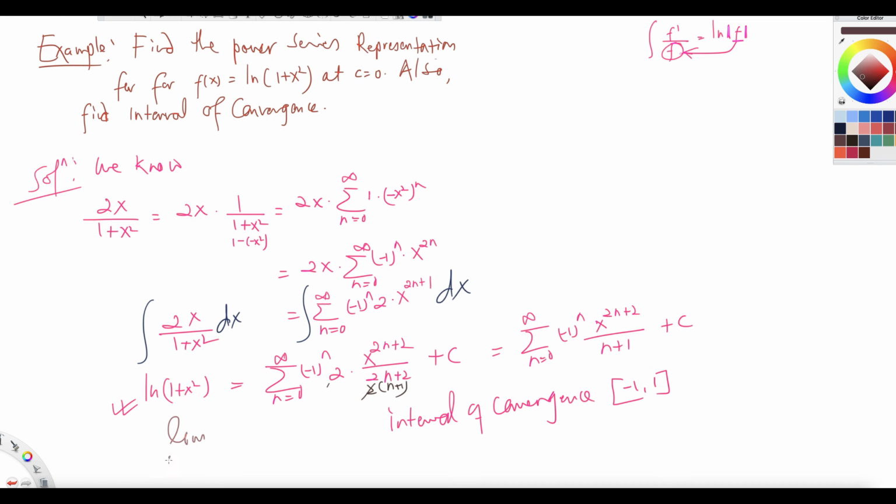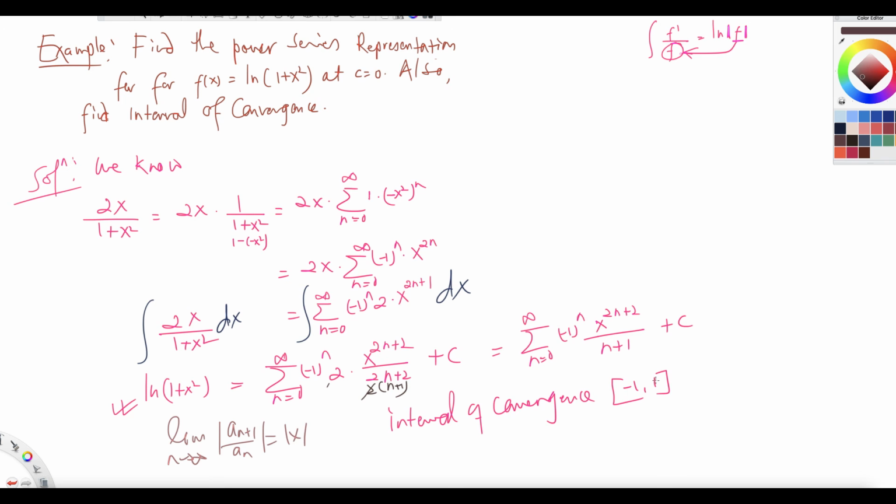So you will do it like this, right? The limit as n tends to infinity of a_(n+1) over a_n. If you simplify that, you will get the absolute value of x. When you do this, the series converges for less than 1, diverges for greater than 1, and it is inconclusive for equal to 1. So at 1, you will have to plug in x equals 1 and negative 1. Then you get that this is finite, meaning the series converges at negative 1 and positive 1 as well. Okay, so that's why I got the bracket there.